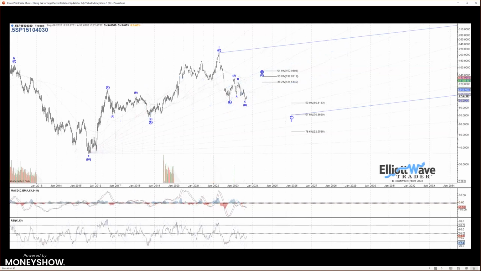Now, we might not be done with the wave 2 yet. So we're going to see what this next move higher looks like on some of these individual mining stocks. The potential for it to be just a wider flat B wave within that wave 2, maybe set up another leg lower before that wave 2 completes, but some individual charts can certainly argue for being more immediately and sustainably bullish in comparison.